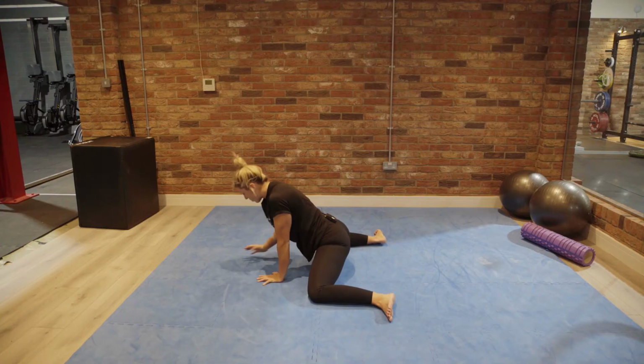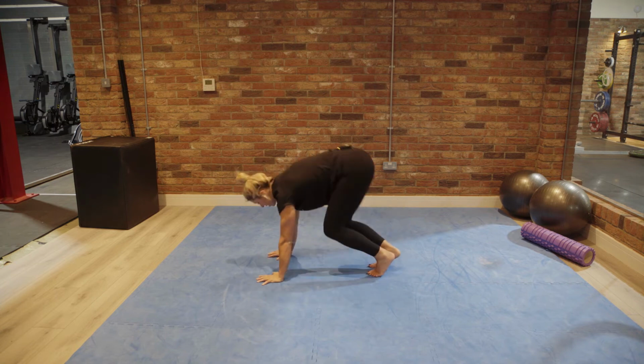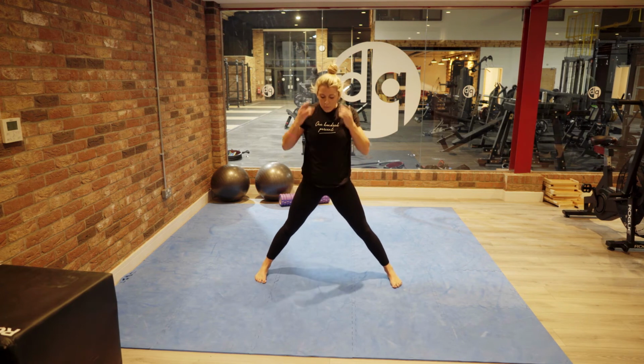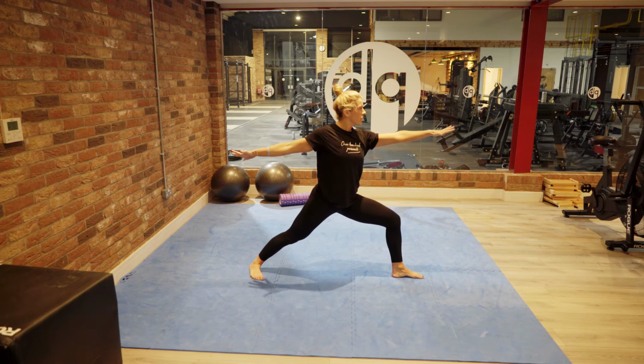Up onto your hands and then walk your feet in together. You can slide or walk your knees back in. Tuck the toes under, we're going to step back into that straddle position. Lift all the way back up, turn your left foot, we're bending your left leg. So come back into your warrior 2.